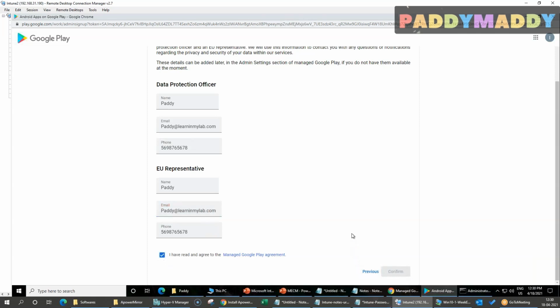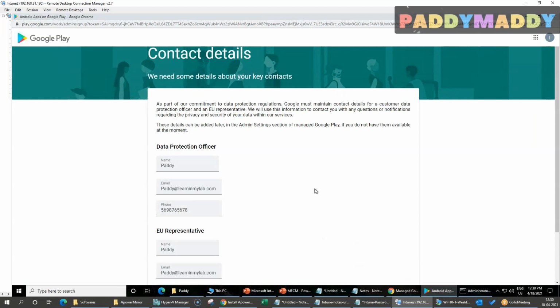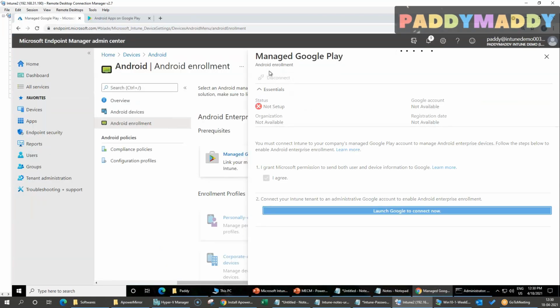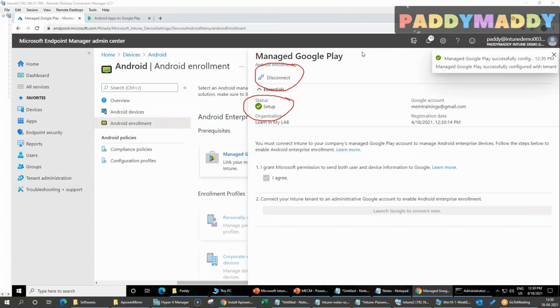So this is the sign-up process. You do it one time. This is a configuration which you have to do as mandatory. When you click on complete registration, the red icon will go away, and you will get the connected option here. We'll wait for that to happen automatically, and yes, it happened. So we're good. And that's your Gmail account. You can't use Hotmail or any other; it has to be Gmail.